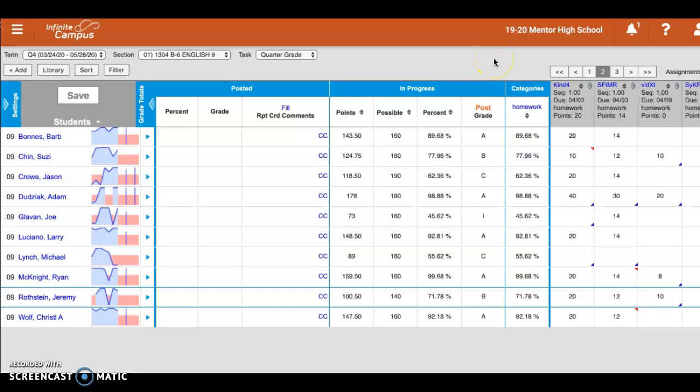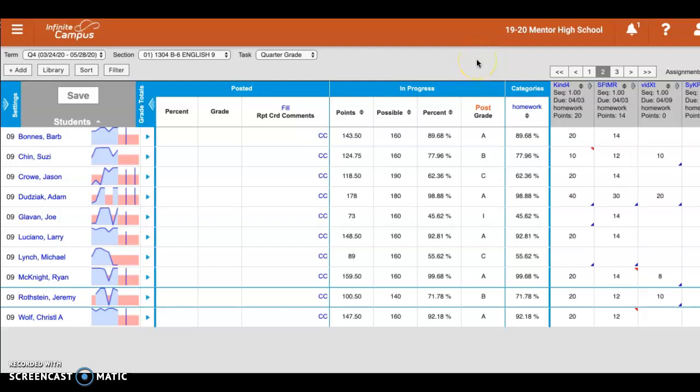I'd like to take a moment to show you how your gradebook will look with the revised fourth quarter grading scale. This new scale will be reflected in your gradebooks by the end of the day today. As you can see with this example gradebook, once your grade calculations have been updated, you will only see A, B, C, and I as an in-progress grade for fourth quarter.